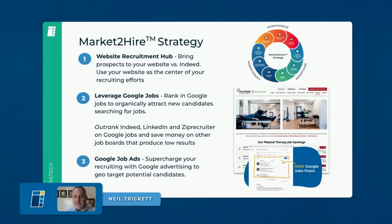And then we can supercharge how we're showing up with Google Job ads, because with Google Jobs ad campaigns, we can have specific ads for specific jobs that we want to fill within our clinic, and we can put them wherever we want, right? So we put them in front of people in front of a university, or in this other town, or maybe I'm in Alaska and I've got to poach people from Phoenix. There's all kinds of things that you can do with Google Job ads. That's what we help clinics do. So let's take a look at this.